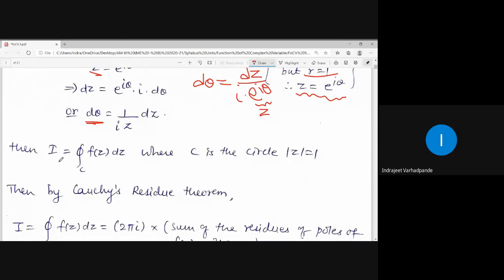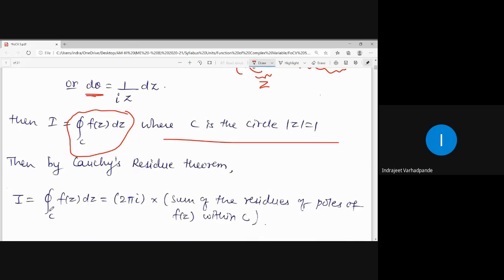हाँ. So I becomes your complete integral over closed curve C f of z dz. मेरा जो थीटा वाला टर्म था पूरा मैंने कन्वर्ट कर दिया उसको f of z में. इंटीग्रल के जो लिमिट्स थे 0 to 2 pi, those are converted to or simply written as integral over closed curve C, where C is the region mod z equal to 1. So by Cauchy's residue theorem, this integral, original question is now integral over closed curve C f of z dz. उसको कैसे सिंप्लीफाई करना है, 2 pi I into sum of the residues of poles of f of z within C.